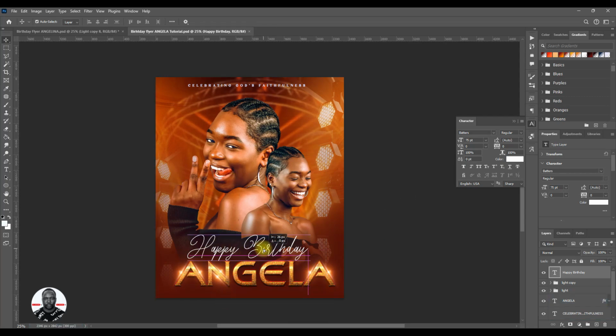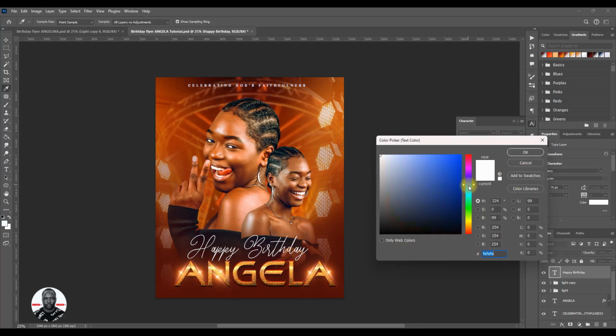We leave it here, and the color, there's a color we are going to use, is this color here. Please try and check the color code so that you can easily copy it.